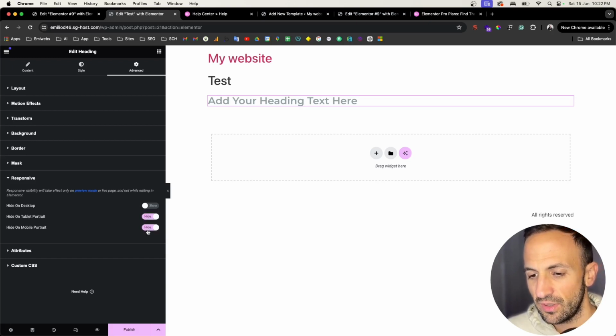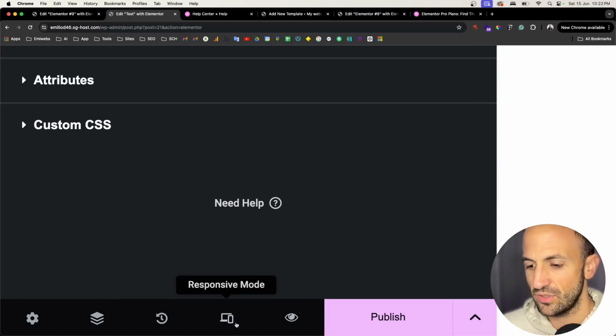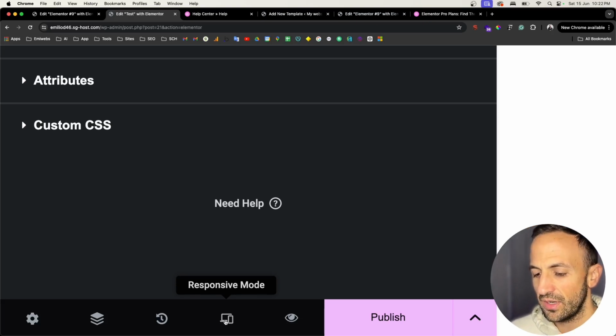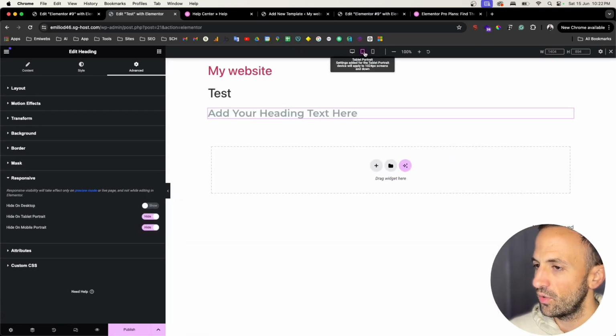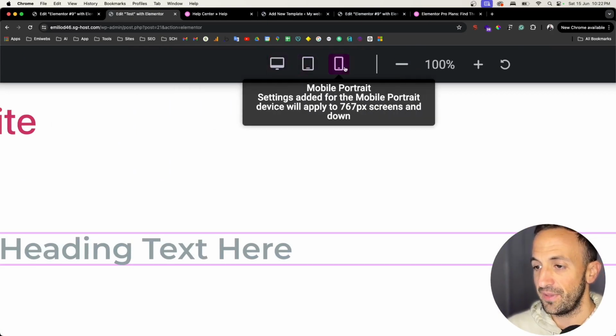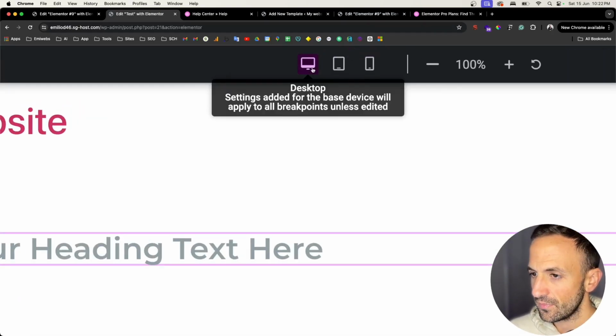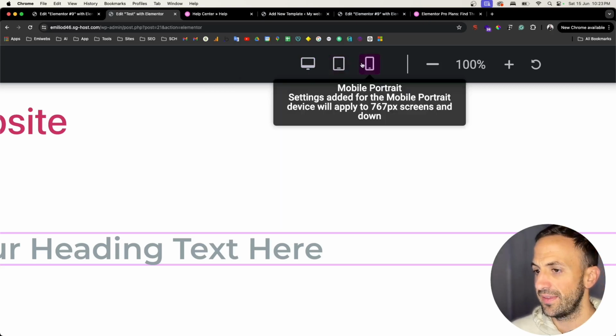So you can see here we are now in the desktop. I just go down here and explain all the icons. If you go to responsive and click that button, you have these icons at the top: desktop, tablet, and then mobile.